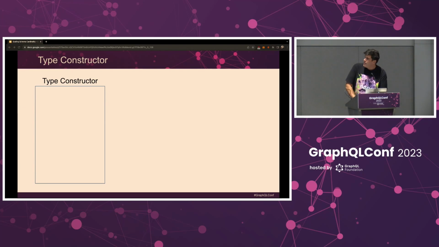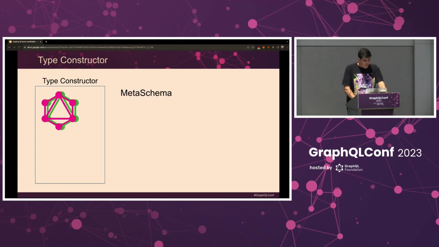Okay, so what's within the type constructor? When we're building types and answering questions about the query for the GraphQL engine, because as the query comes in, we parse it, we validate it, we want to know about the associated types. That's the type constructor's job, to give that information to the GraphQL engine. So when a query is coming in, the engine might ask something like, okay, I have this type that's dynamic, and is there a field called ID that exists on this user type?